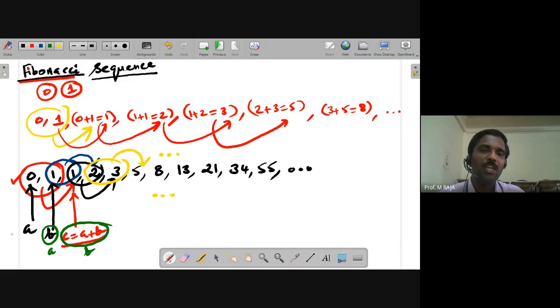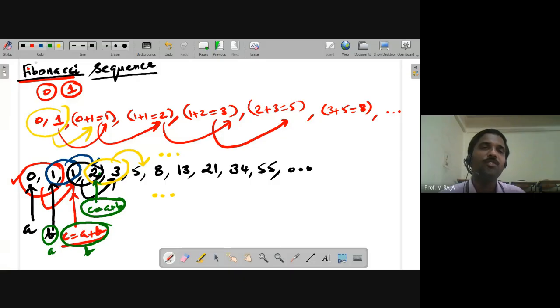So in case a is 1 and b is 1, the next value is obtained by the same operation, c is equal to a plus b. Now 1 and 2, this is b, this is c.